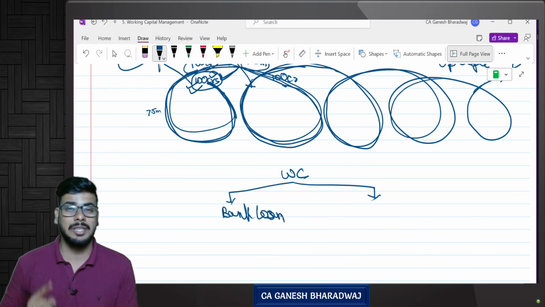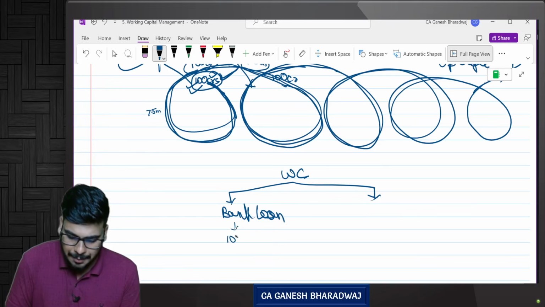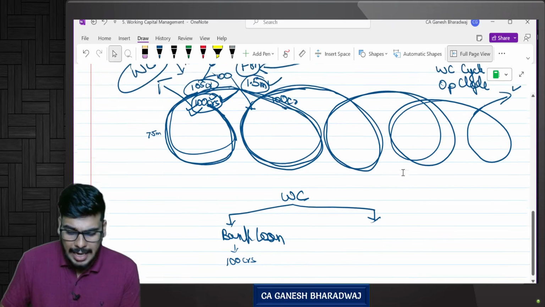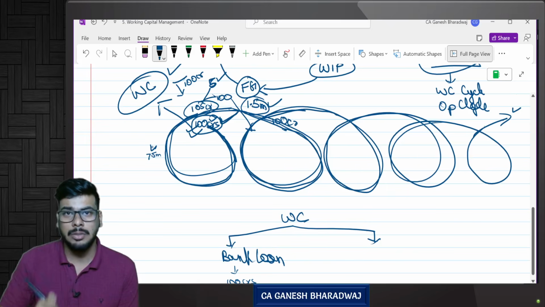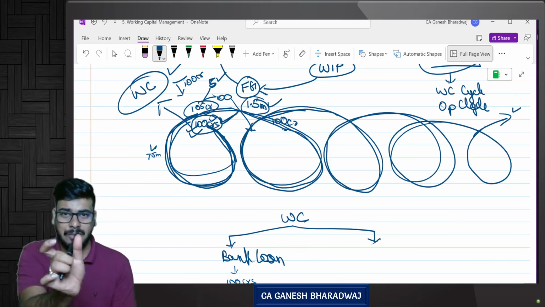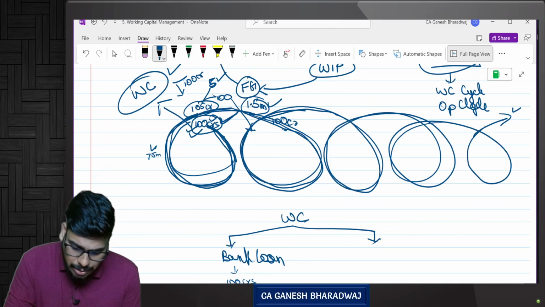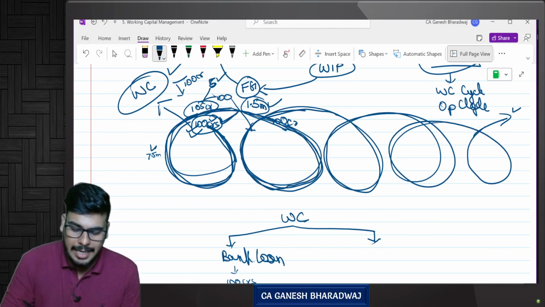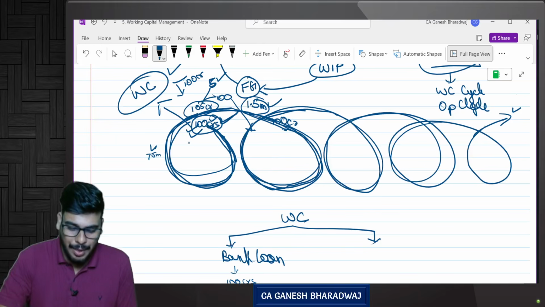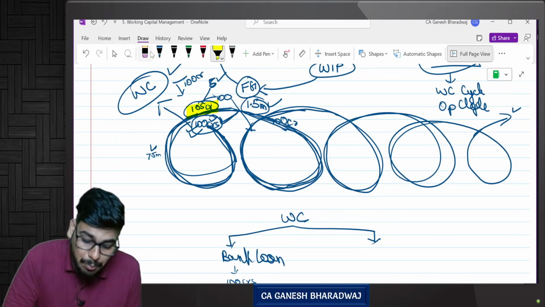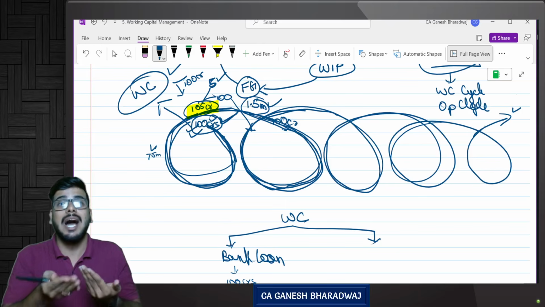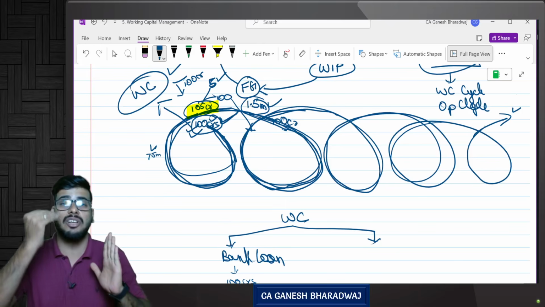Now, remember this one thing very clearly. How much will you ask them for? 100 crores. Now you tell me, this 100 crores, can you repay it after 7.5 months? No, this is a long-term loan. Why? After 7.5 months, after this working capital cycle, again this 100 crores needs to be reinvested into the next cycle, and it just keeps on going like that. But what happens is, every time the cycle gets over, I get an amount that is slightly more than my investment. Using this extra money, I can pay them the interest and I can keep on servicing the loan.